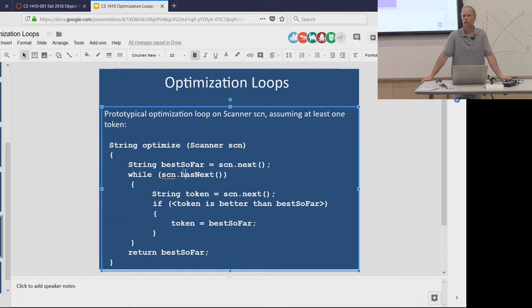Okay. Any other questions I could answer? Okay. Well, let's take a short break and we'll write some optimization loops.